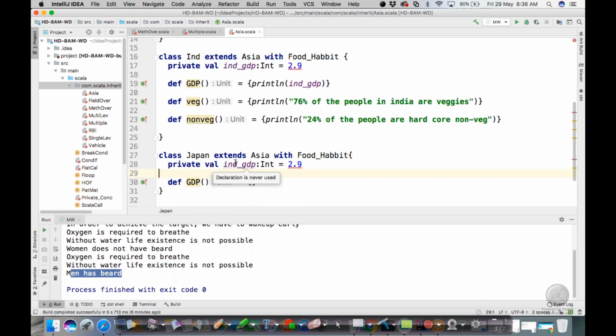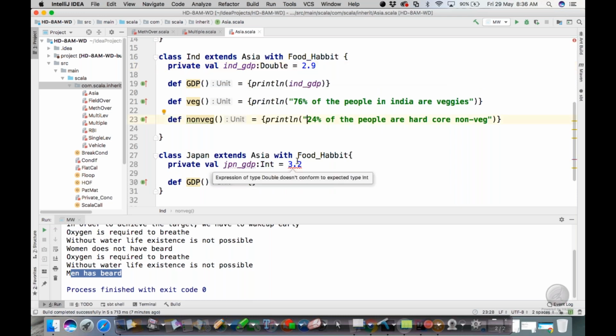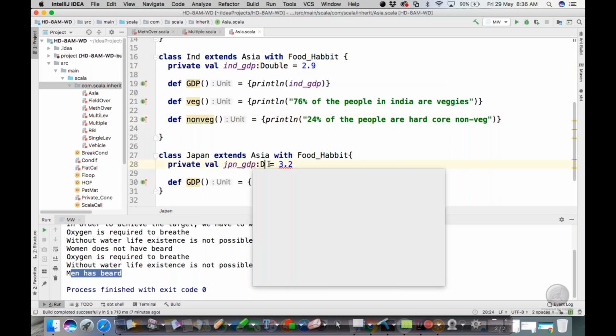I'll create a new variable where I'll say JPN GDP 3.2, and I'm sorry, when I'm using this type of data, I should say double. This also should be double. That's the reason this is giving me an error. It should be good now.